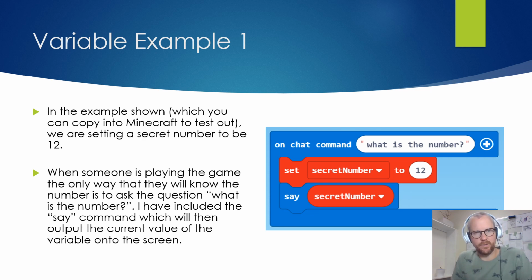It's got to be descriptive though, so that's why I've used the term secret number. It's going to be holding a value of 12. So our bucket has got secret number written on it, and it's got the value of 12 stored in it. Then we've sort of covered it up, and no one knows what it is unless they read the code. That's why it's important to be able to code and understand code. You can look under the hood and see what things are and what's happening here. So you're starting to get familiar with that a little bit.